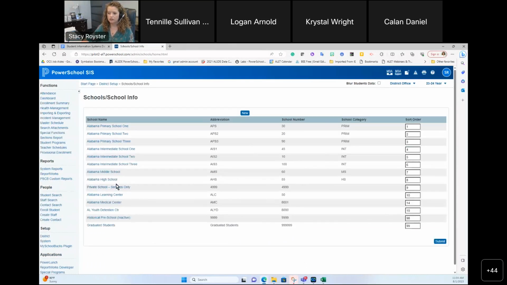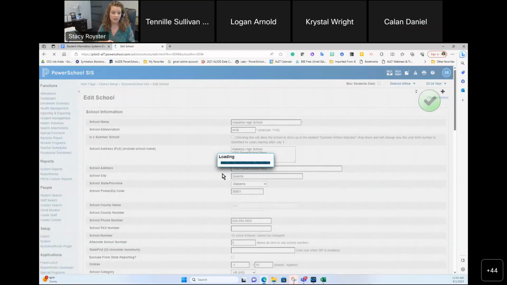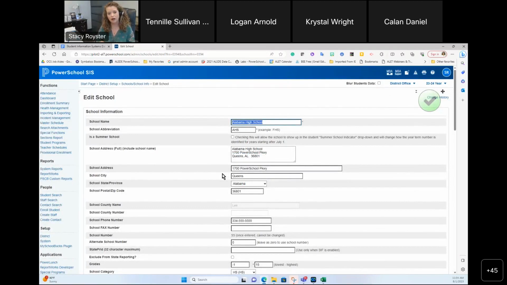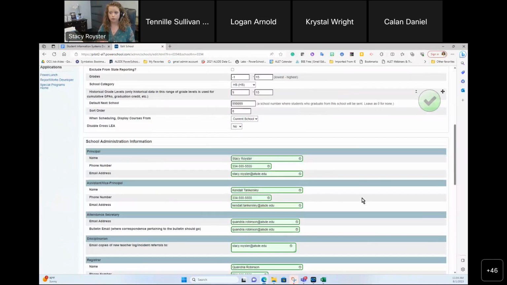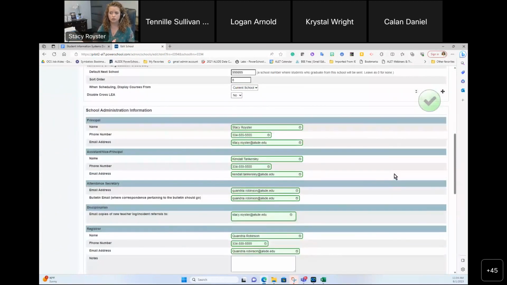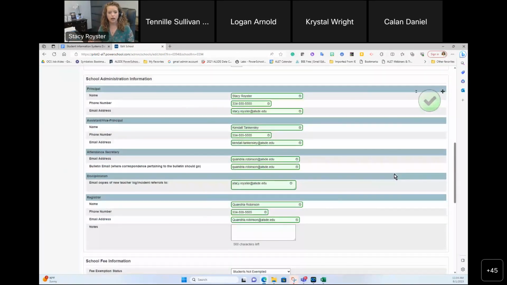Each school inside of your server has names associated with them of employees. And a lot of the formulas that are used in object reports, your transcripts, your report cards, those DAT tags actually pull from these fields instead of hard coding the principal's name, the superintendent's name, and so forth. So if you've had some change to principals, assistant principals, secretaries, registrars within your schools, it's going to be real important that you come into your schools right here and update these names, so that any report you have coded actually pulls the correct person's name over into that code.